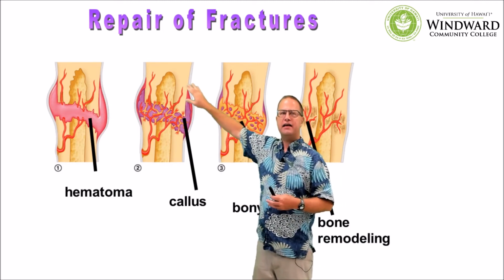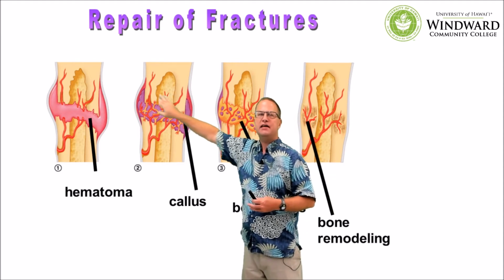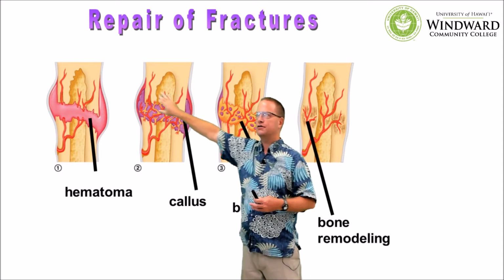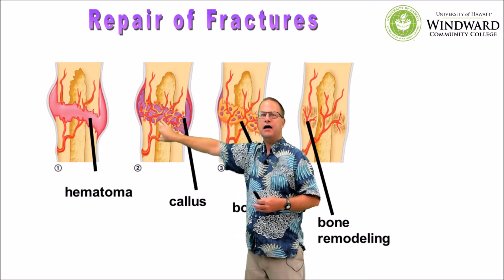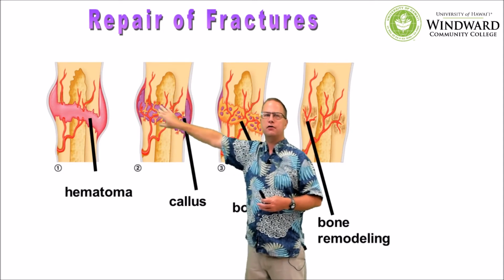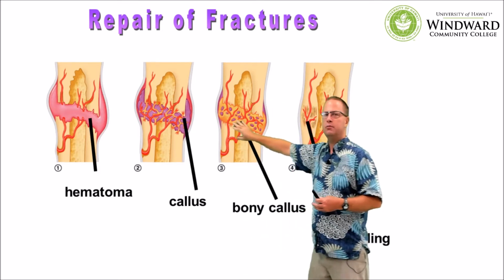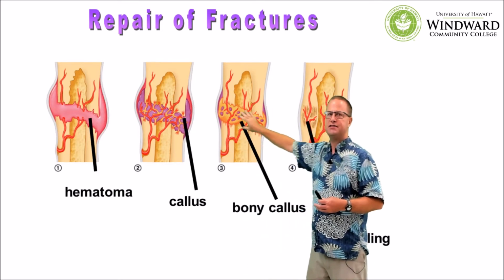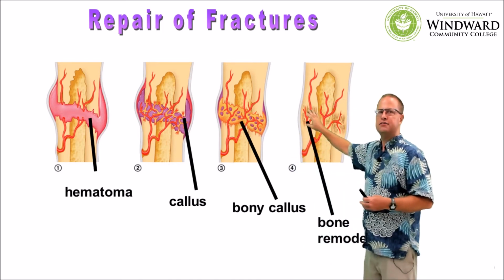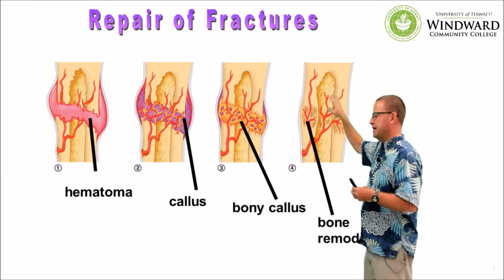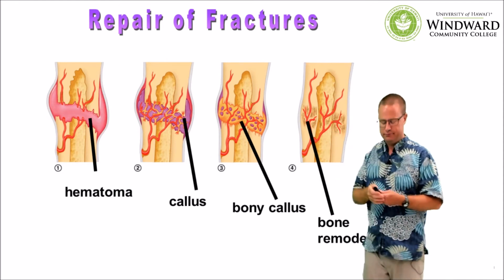Now, after a while, that hematoma is going to be basically formed into something called a cartilage callus, and this is a fibrocartilage callus. Even though this is a bone, initially the repair tissue is going to be fibrocartilage made by our fibroblasts. Eventually, that fibrocartilage callus will be ossified over by our osteoblasts, and then finally, our special osteoclasts will come in and basically degrade any spicules or stuff like that, and they'll do the bone remodeling.